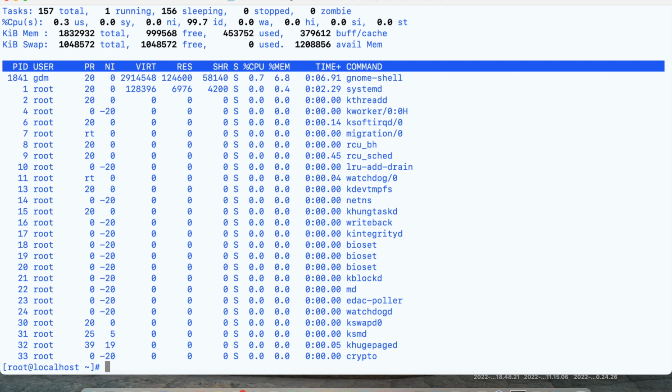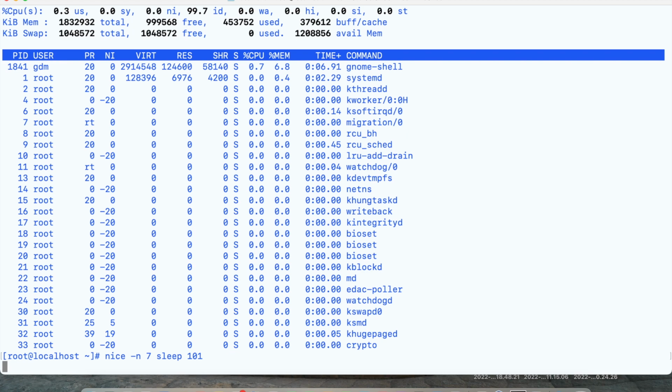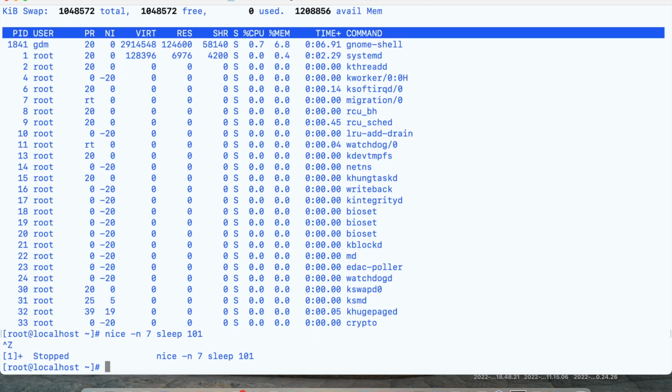So what's the syntax to give priority to processes? It will be nice -n, then a priority, for example 7, and then the process, for example sleep 101 seconds. See that? As before, the job runs there.